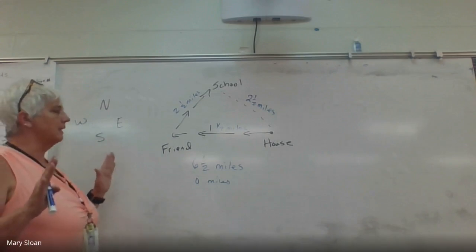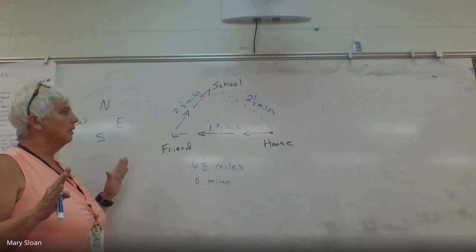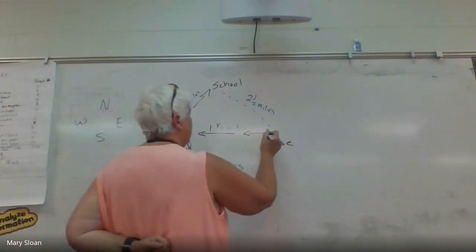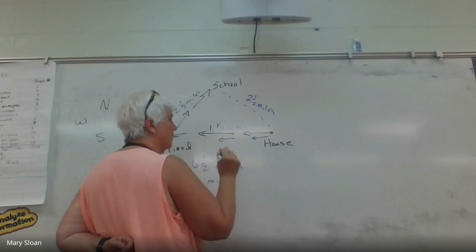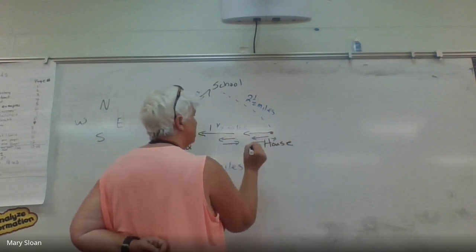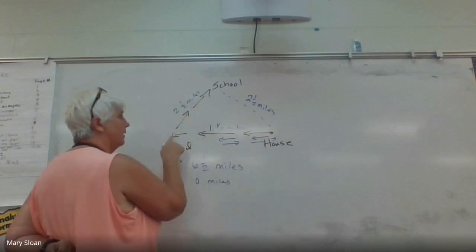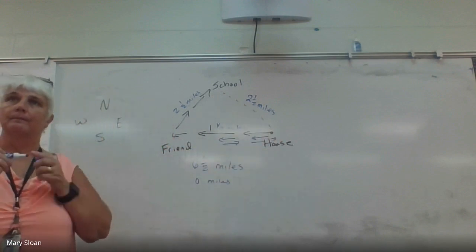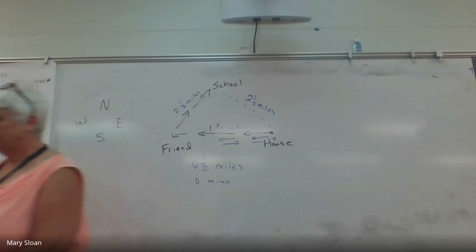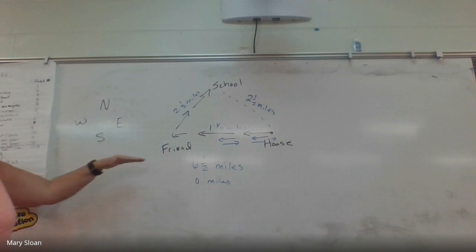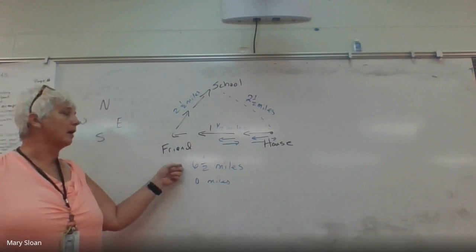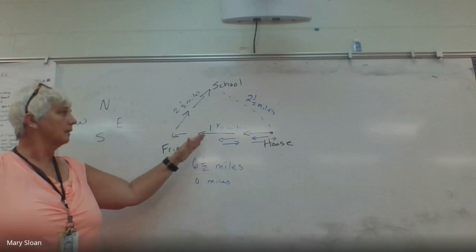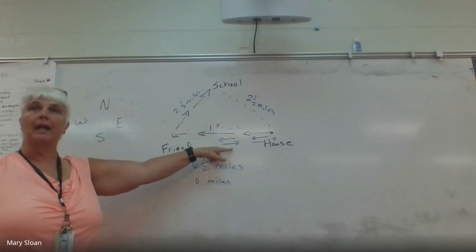But let's think about this here. If we're talking about what would happen in the scenario if I left my house and I got halfway there, I had to turn back to get something, then I had to go back to my friend's house, and then to school, and then home. What is my total miles then? You told me it was 6.5 miles that I went, but now how many miles have I gone? Well, we know it's 6.5, right? You got to know these numbers here, though, don't you? Hold on. You got to have these numbers.